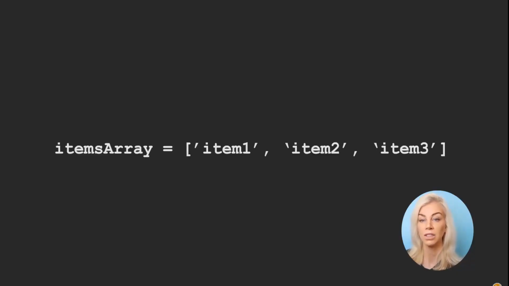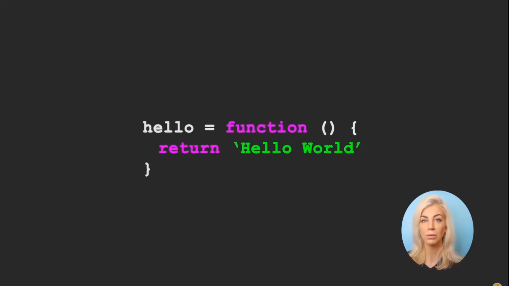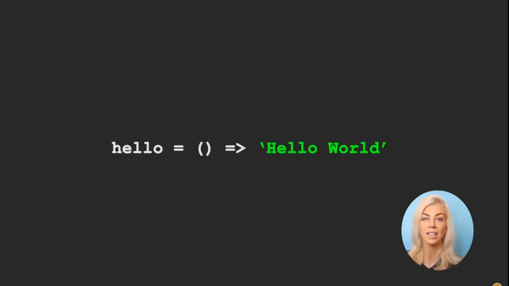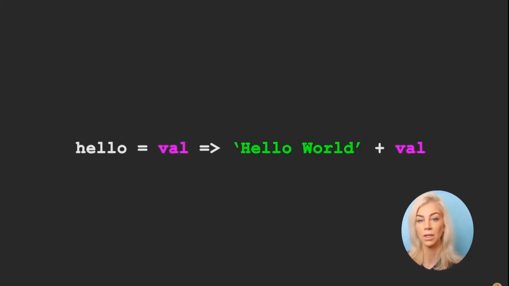In this lesson, we're going to be doing more array work and be introducing something called an arrow function, as well as an inbuilt JavaScript method called forEach. Arrow functions were introduced in ES6 and allow us to write shorter function syntax. Here is the original way we would write what was, and the evolution to what we now know as the arrow function. If you have parameters, you can pass them through the brackets like this. This is what we're going to be doing and involving the forEach method.